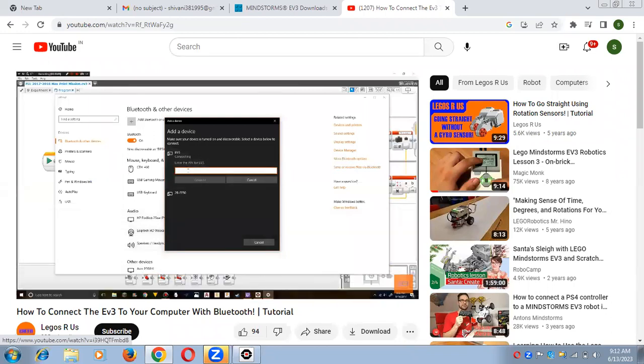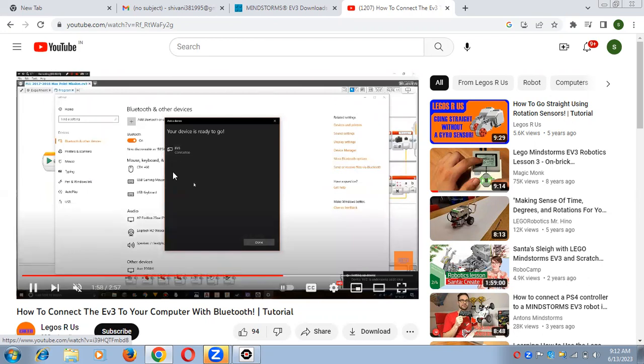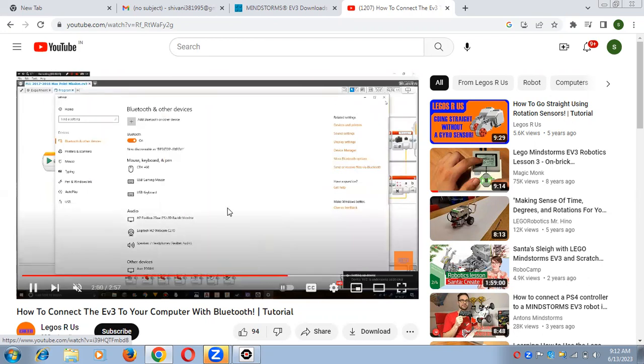After that, you have to enter the passkey, that is 1234. And now your EV3 is ready to be paired. So this is the way we can easily switch on our system Bluetooth.